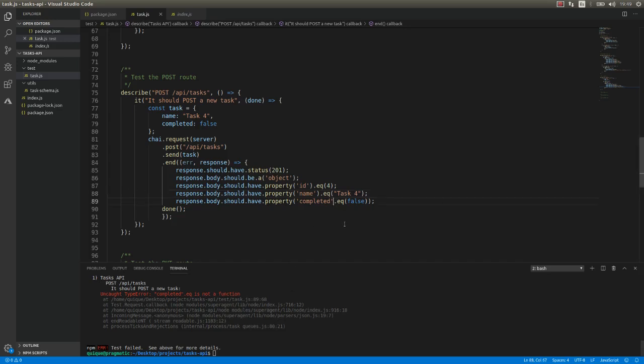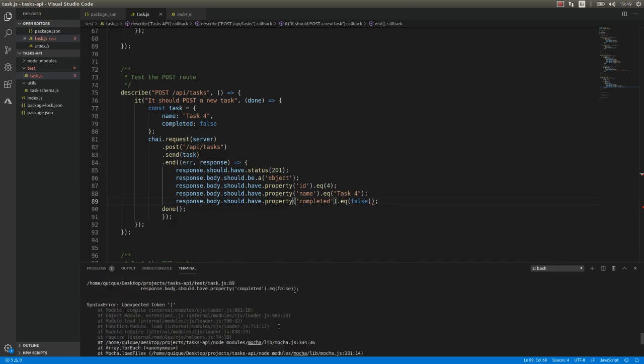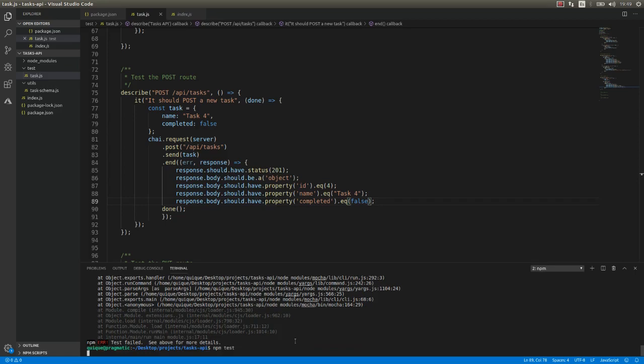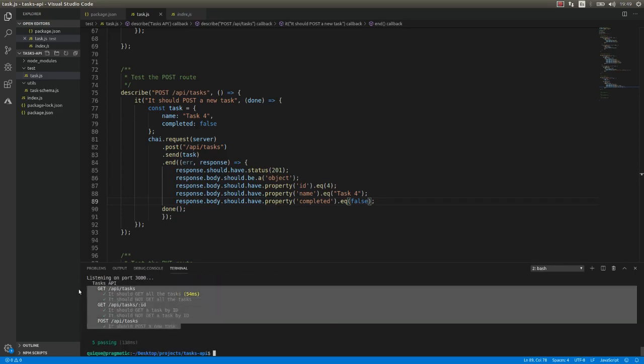And yes, there's an error here. I need to close. And now we should get, okay, unexpected token. Okay, here we go. Let's run this again. And now we get green in all our tests. Okay.